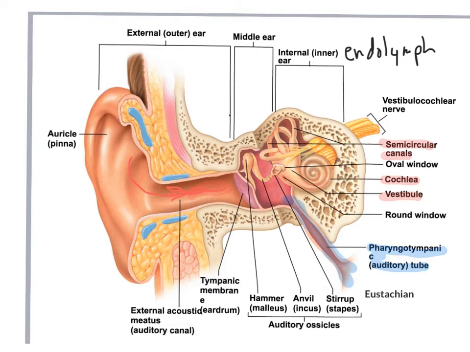Sound comes in and moves the tympanic membrane. That vibration is conducted from the eardrum through the hammer, the anvil, and the stapes to the oval window, which then causes vibrations of the endolymph inside the cochlea. Along this path, different hair cells are stimulated depending upon the pitch of sound — high pitch or low pitch — and those specific hair cells then stimulate the nerve in different ways, creating the sensation of hearing.